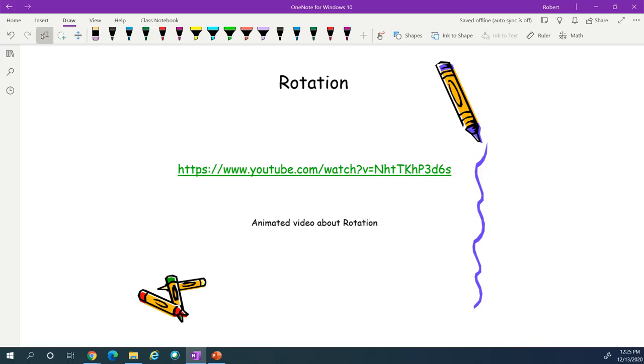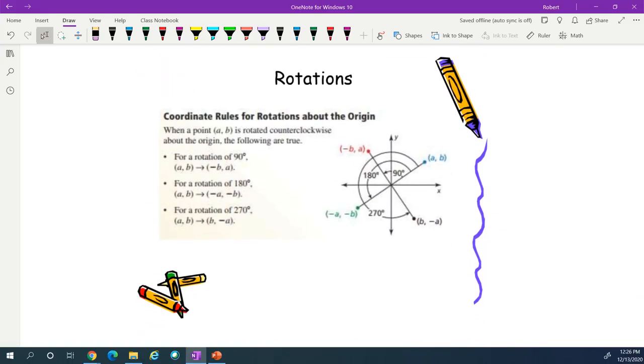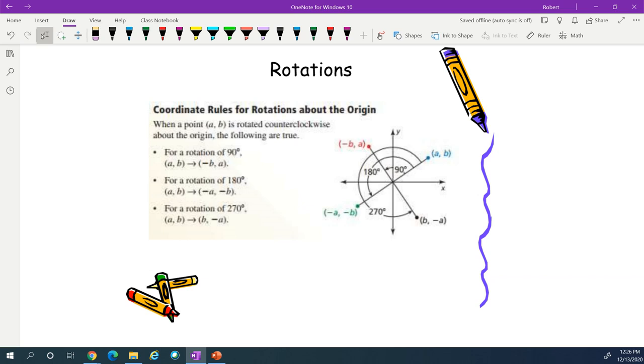Now they show you all six basic rotations, clockwise and counterclockwise, 90 degrees, 180 degrees, 270 degrees. So in chunks of 90. Of course, 360 would put us back to the original figure. This figure is a screenshot from a geometry textbook, and it shows us the basic rules of rotation. Again, in the video they showed you six different rotations, and I'm going to show you those six the way it fits here.